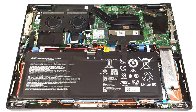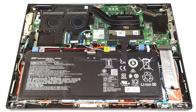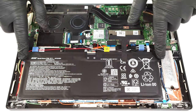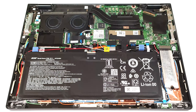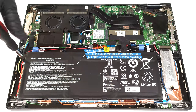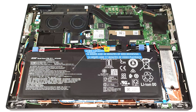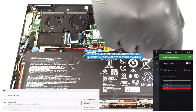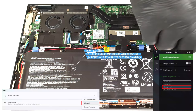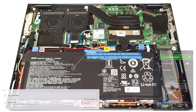The battery is a 65 Watt hour model. If you have to take it out, first you have to unplug the connector from the main board, and then undo the two Phillips head screws that are fixing the unit to the base. The capacity is enough for 16 hours and 40 minutes of web browsing, or about 14 hours and 17 minutes of video playback. That's a great result. To achieve that, you have to apply the balanced preset in the Windows power and battery menu and select the normal mode in the Acer Quick Access app.